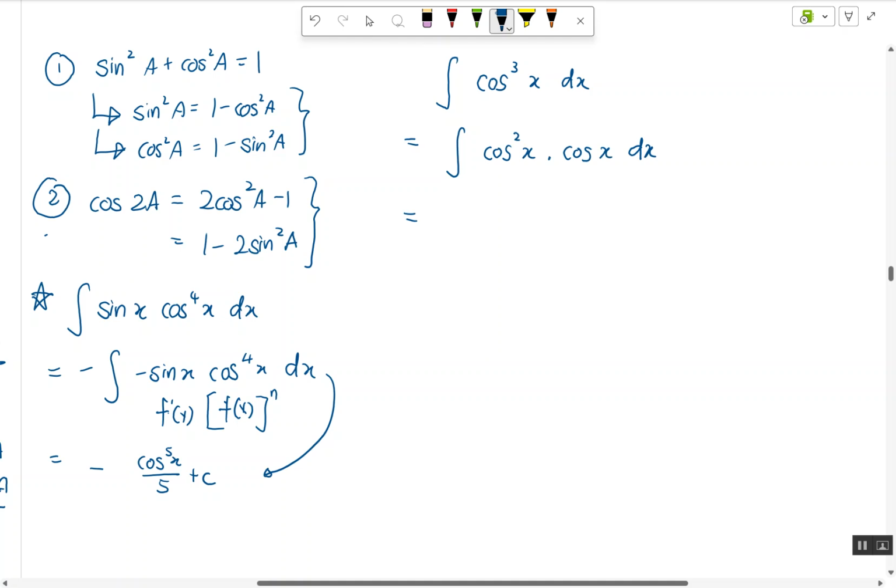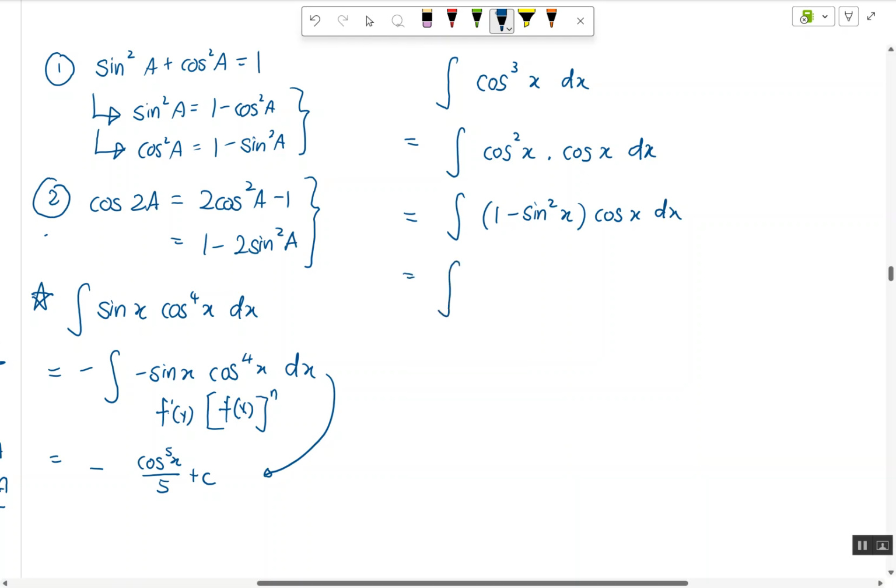This is when you apply. Now, when I ask most students, when you see cosine square in this case, what do you think of? They say double angle formula. But you can't do that right now because cos square is not alone. You have to use 1 minus sine square in this case, to multiply by the cos x dx. You can't apply the double angle formula here because that will change the angle to become 2x, and you can't integrate a product if the angles are different.